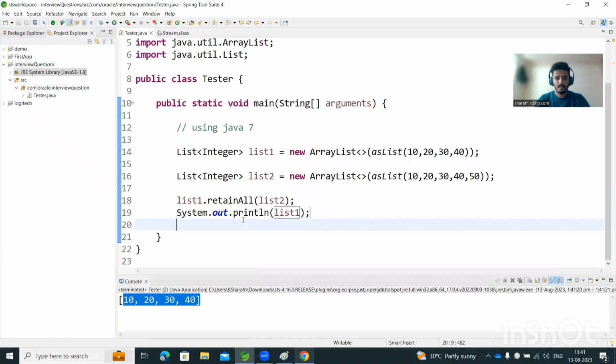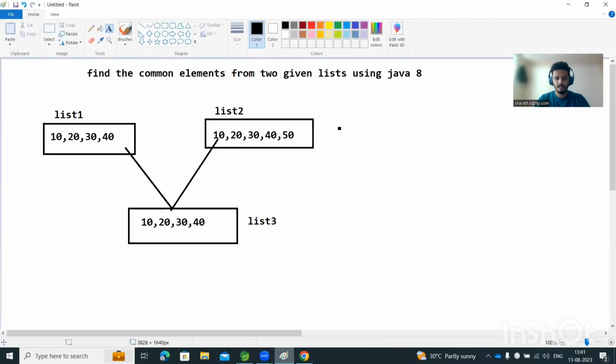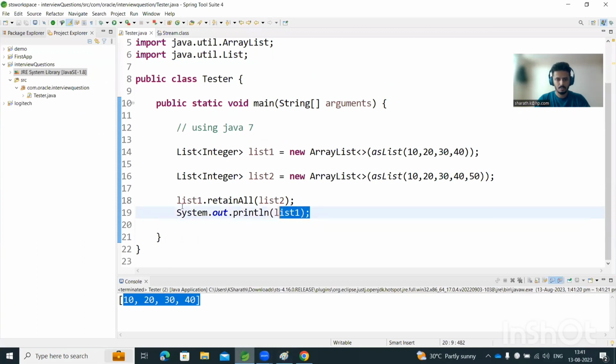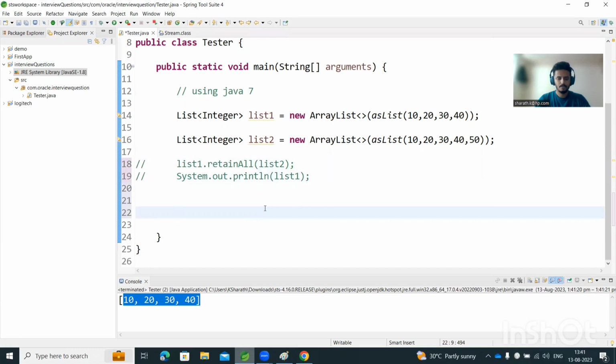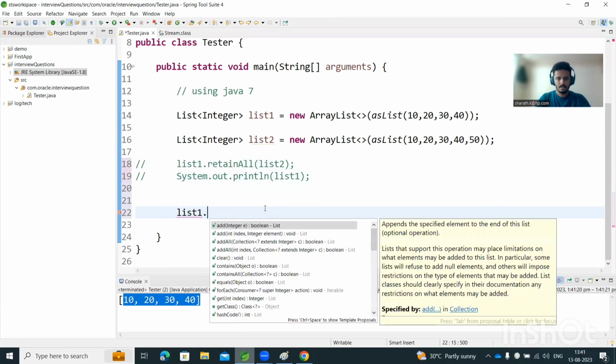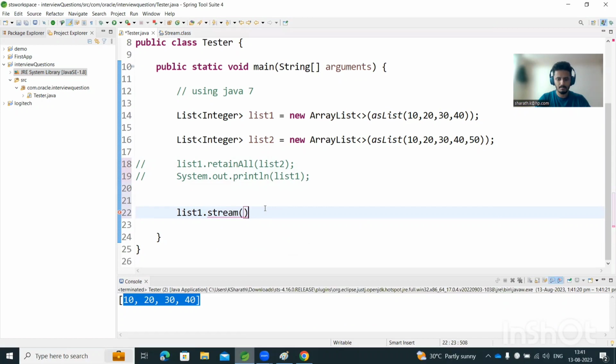But this is not the answer an interview is expecting. The question is that we need to solve this problem using Java 8. So how can we do that? It's very simple. Let me comment out these two lines. We have to use Stream API for that. What is Stream API? It is an API added in Java 8, mainly used for processing collections of objects. There is a method called stream.